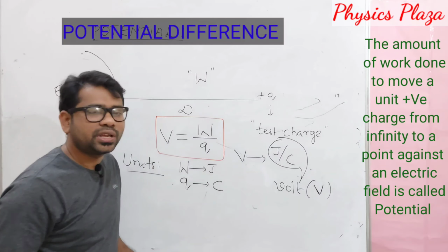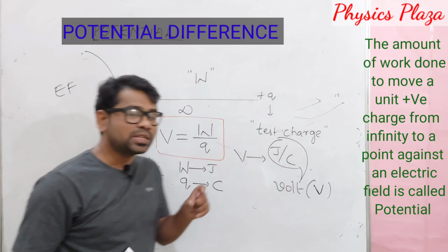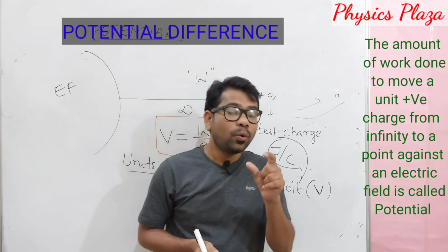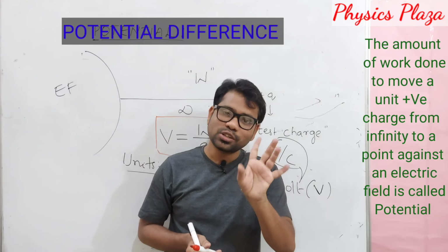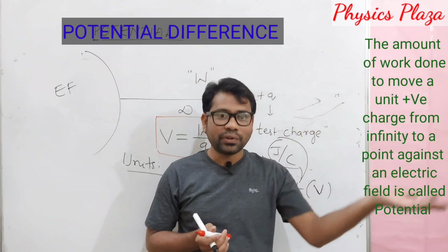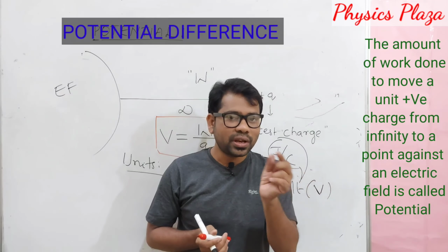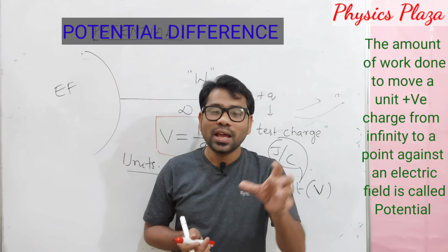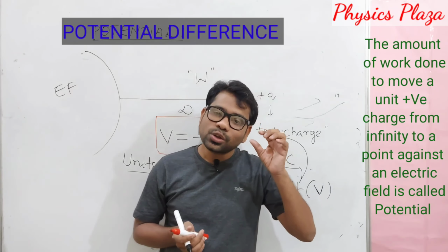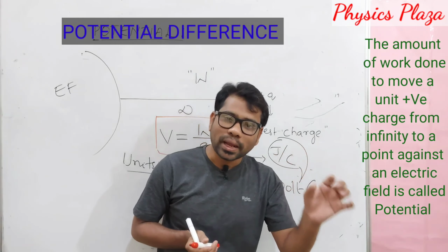Then how can we measure, dear children? Electric potential is measured by a device called a voltmeter, not voltammeter. Whenever you are writing a spelling, you must be very careful. Voltammeter is very different. So here we are using a voltmeter. A voltmeter is used to measure the electric potential, and it is always connected in parallel.